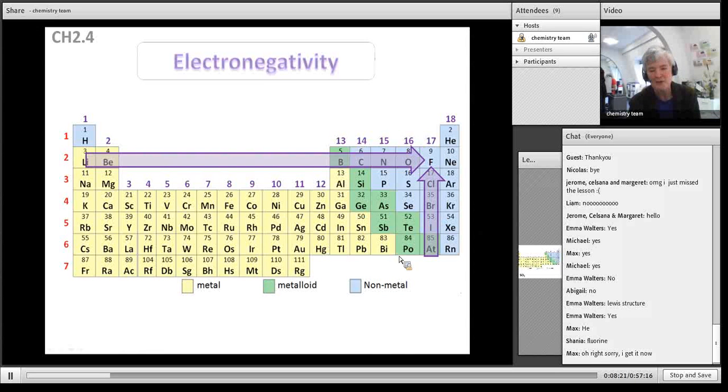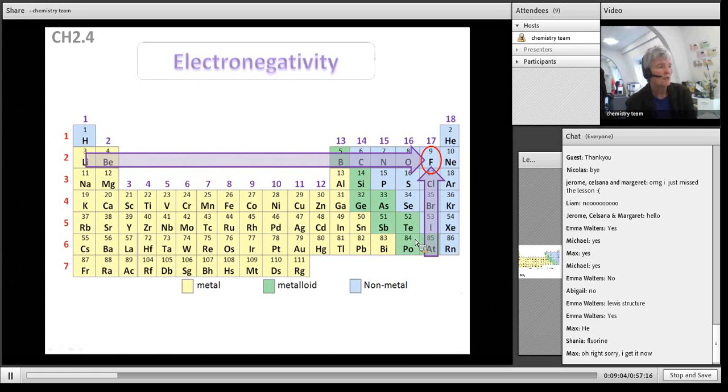So fluorine is the most electronegative. Oxygen is also pretty electronegative. Chlorine is as well, but what also comes into play is the size of the atom, and as we go down there are more electrons, so the atom gets bigger. So oxygen can do things that chlorine can't, because it's a smaller atom and the electrons are close. Those bonding electrons will be closer to the nucleus, so it has a greater effect than chlorine has. So these are considered the most electronegative: nitrogen, oxygen, fluorine. I know some German YouTube videos include chlorine, but we don't in New Zealand.